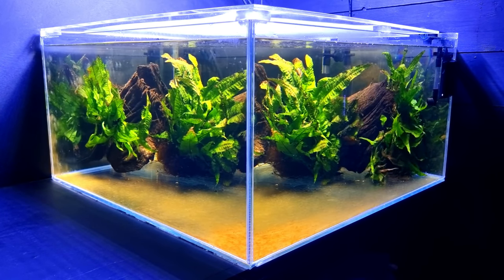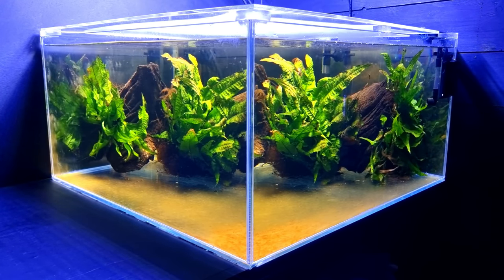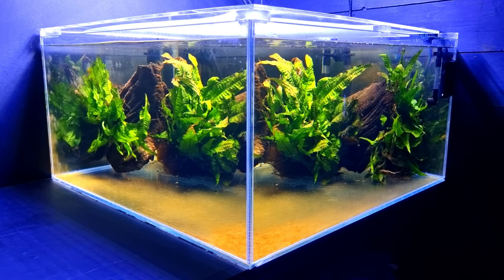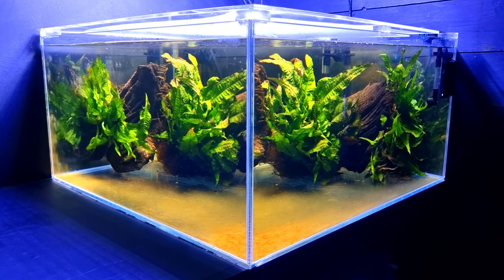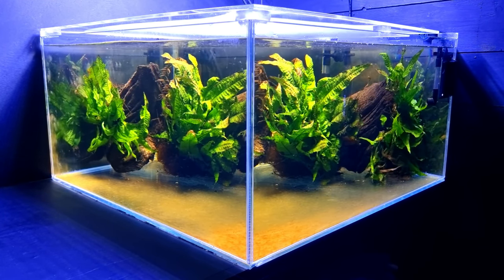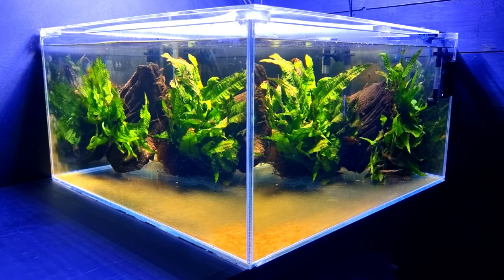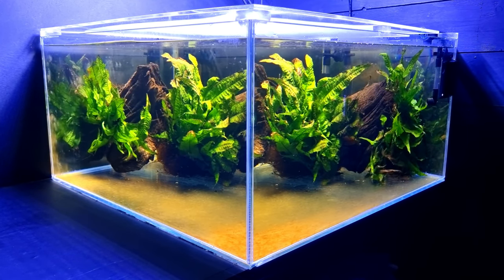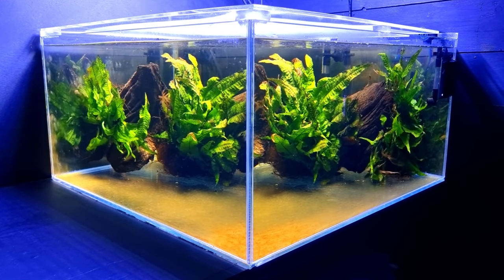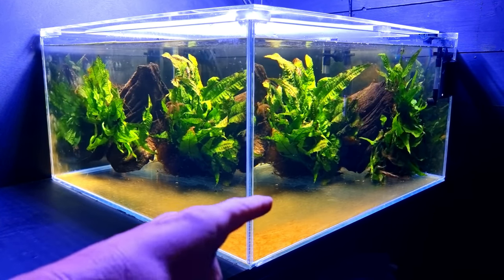So what I think we should do is pop down to the local fish shop - I'll grab maybe five or six so we've got a good chance of having a male and female. It's quite difficult to sex otocinclus catfish, but if I buy six I think we'll have a good chance. Females normally tend to have bigger, rounder bellies, and obviously when they get full of eggs you can see them. In pet shops they don't really feed them what they need - they need a lot of algae - so you see a lot of them are underweight, but we've left all this algae growing here so we can get them in.